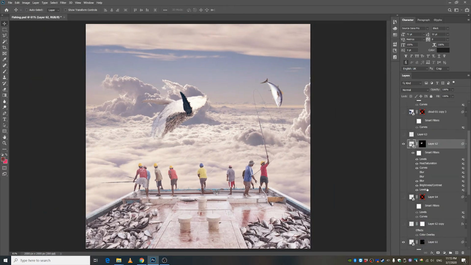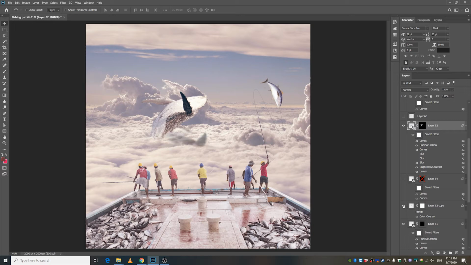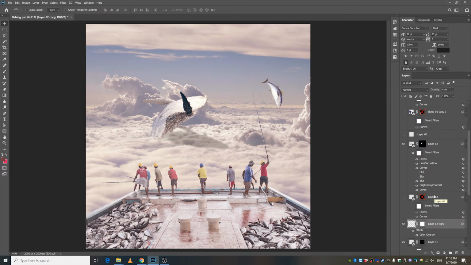Okay, the next thing is shadow layers. This is a shadow layer. Basically, I just copied this layer, rotated and used a color overlay. Okay, then the next thing is this plane.